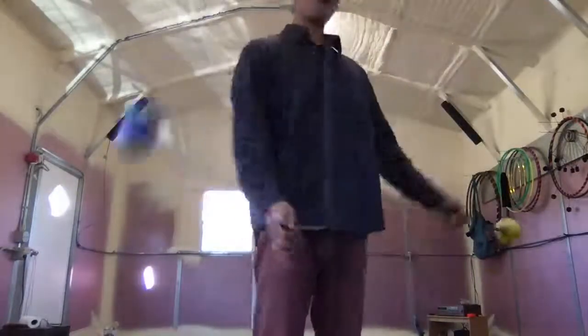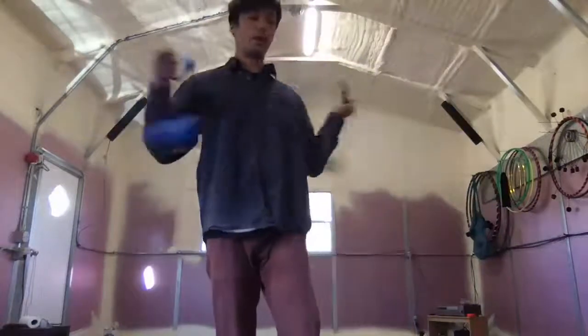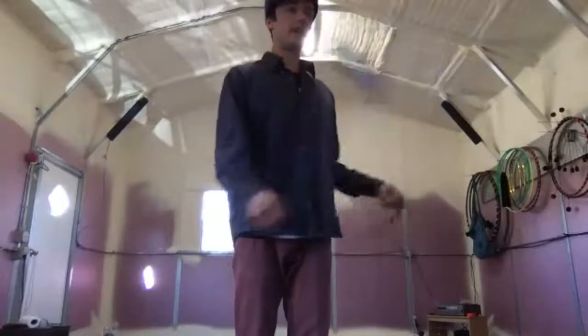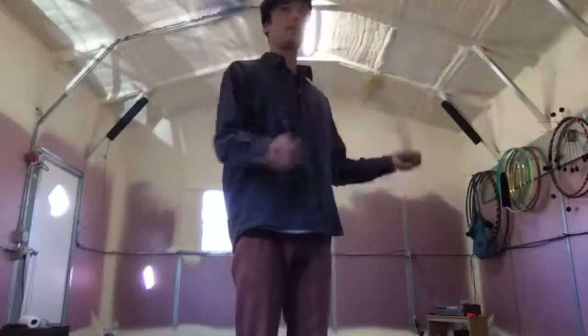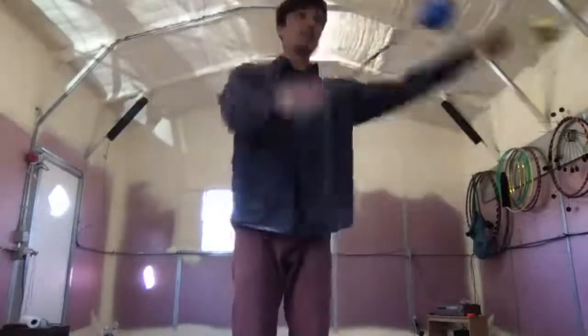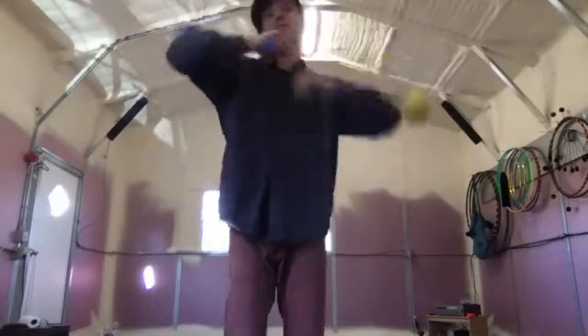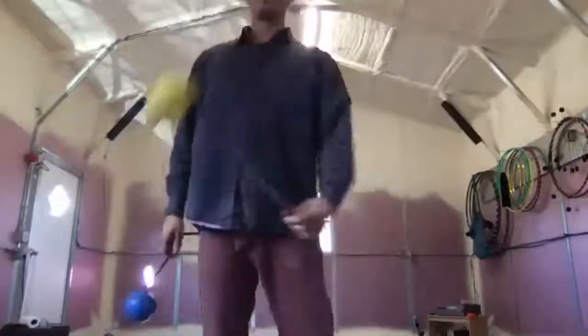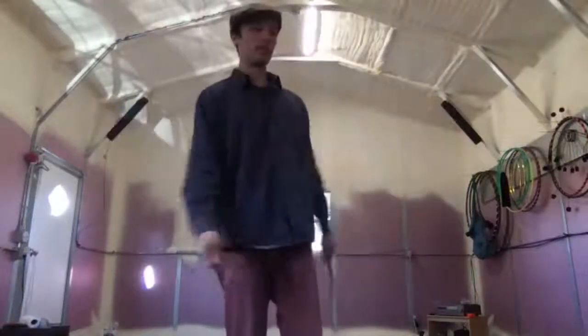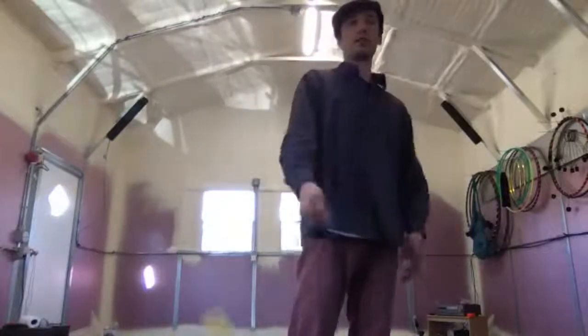I've been messing with quarter time. Split time is a little bit faster than same time, and quarter time is where you're moving a quarter of a circle before something else happens — things are happening a lot faster. The fun part of quarter time is when there's a breakdown in a song, music is speeding up, or there's a nice drum roll — you can match up and sync with the music. It translates really well when performing and feels great when flowing. It takes a little drilling to sync it up right, but once you've got it it's really nice.